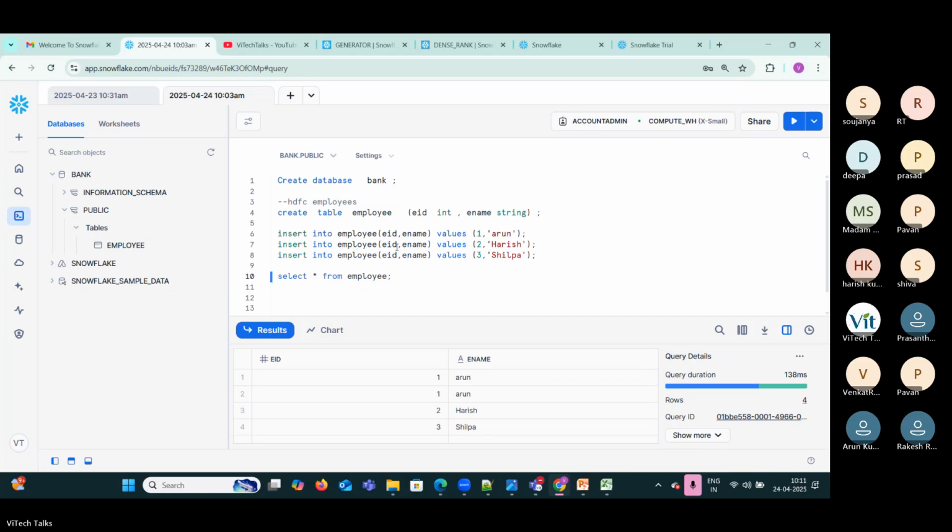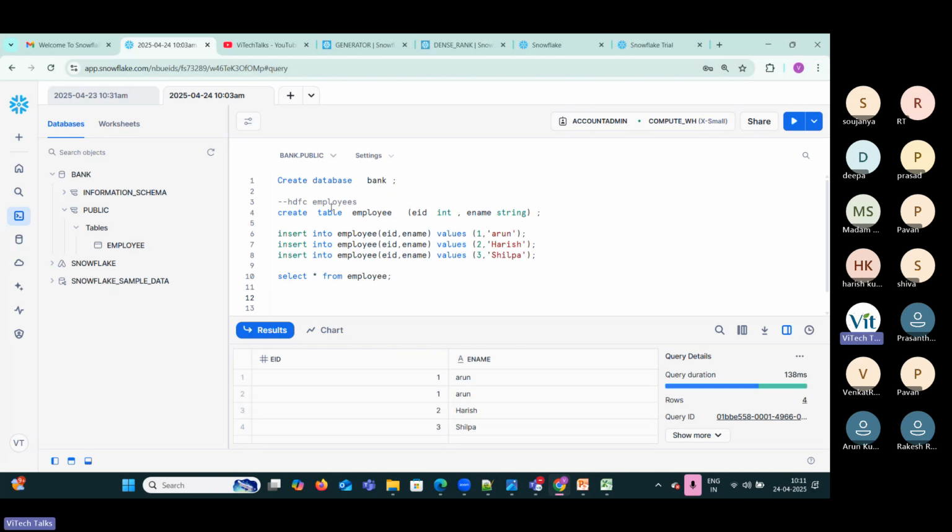So you may get a doubt. Do I need to remember all this syntax? Definitely no. I'll tell you, without writing any SQL script, we are able to insert the data too. Just try to understand how we are going to create the database, how we are going to create the tables, and how we are going to insert the data. And if you want to view your table data, then we are going to use select star from table name.